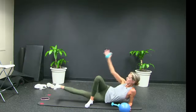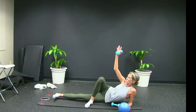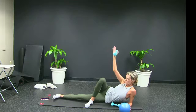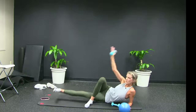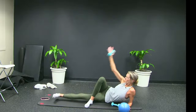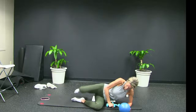Our inner thighs after this class should be burning. It's really difficult to isolate inner thighs with just regular exercise, weight floor, whatever. But barre is so good to really strengthen those inner thighs. If you stick with it, you will definitely notice a difference in the strength of your inner thighs. 4, 3, make sure that foot is super flexed. Last one, good job.